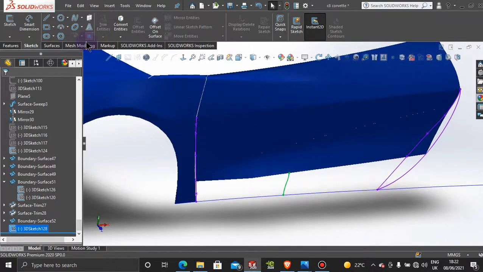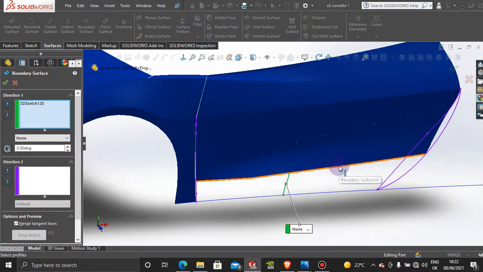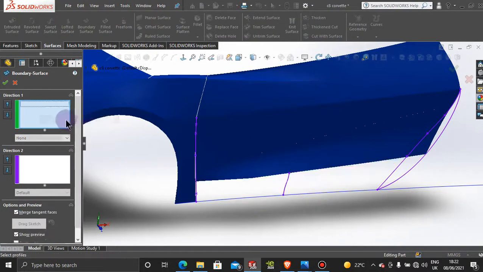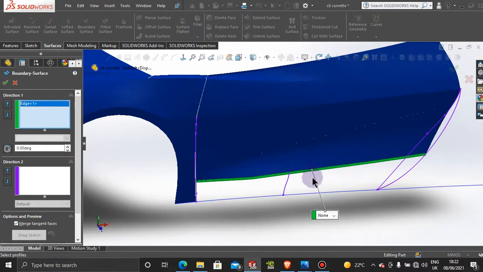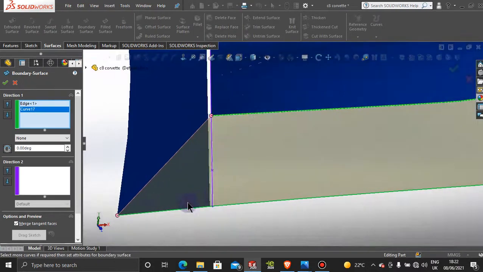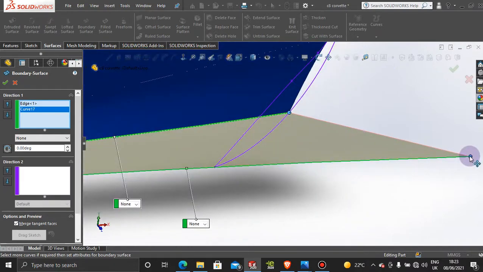That's where that's touching. So let's go to surfaces here and boundary surface, and then from this line, not that one. So clear selections, and I'm gonna choose this edge to this line here. Obviously, we need to flip the connector. So hover over the pin connector and just flip it over, and then just zoom in, and then bring this connector until you see the black dot. And then obviously we're going to bring this into this point here.